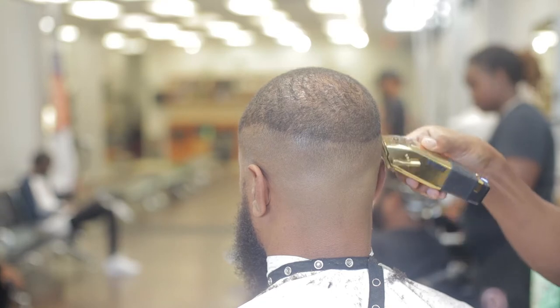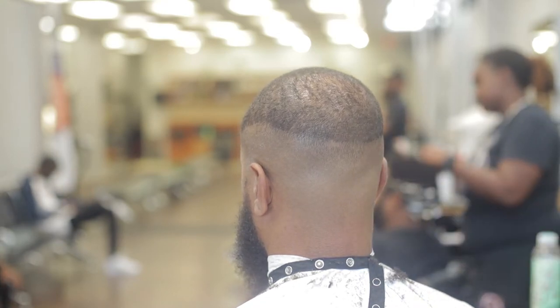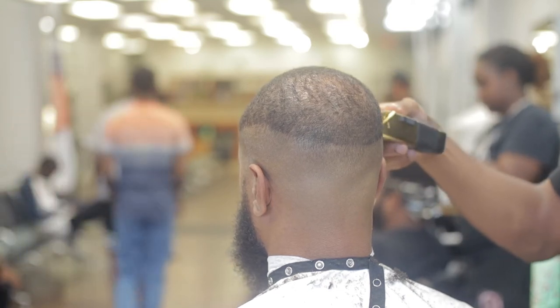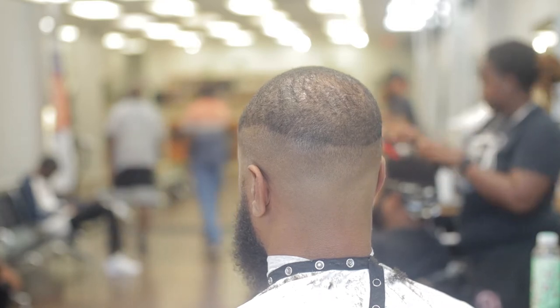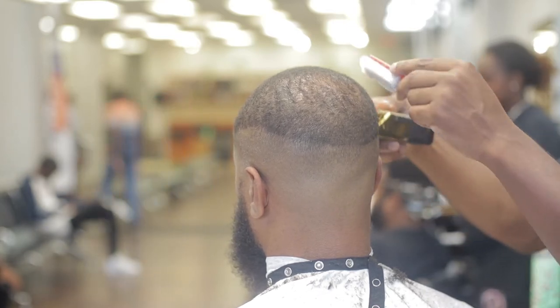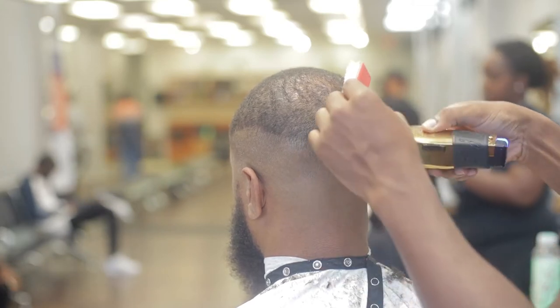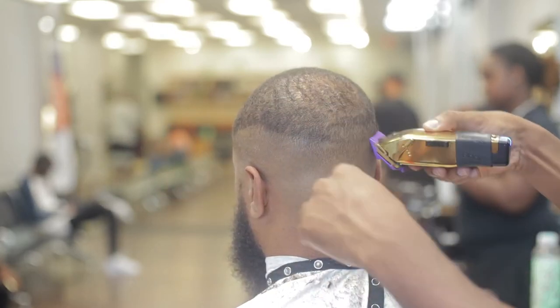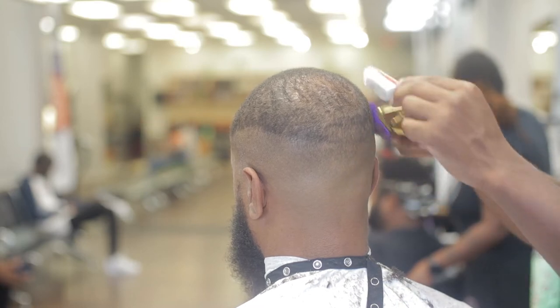But you just see me flicking through the fade. It's sort of coming together. I grab my one guard, lever closed, and the bulk that's right above this, I'm just flicking at it. This is basically me down fading, because I'm gonna come back after this with my zero guard and blend down. So I'm just brushing, cutting. You know what I mean?